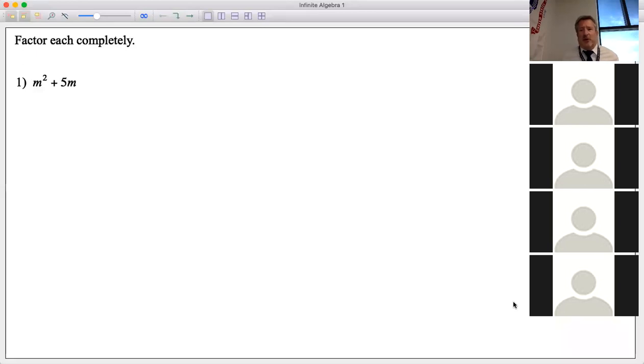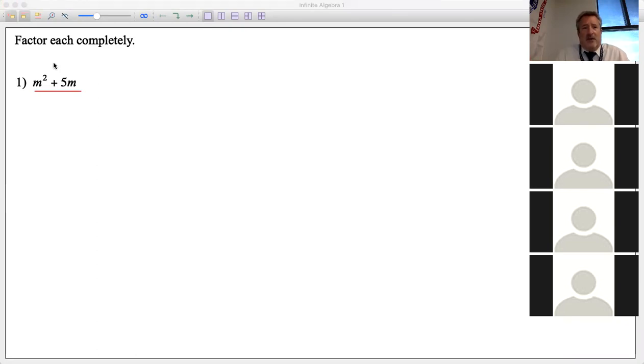So you have a worksheet. There's a number of questions, and they all say the same thing, which is factor each completely. Before we get started, I'll just go ahead and do a quick class on generally what it means to factor. When you factor, it is asking you to take the given expression and turn it into multiplication. In other words, a product of two things or three things.